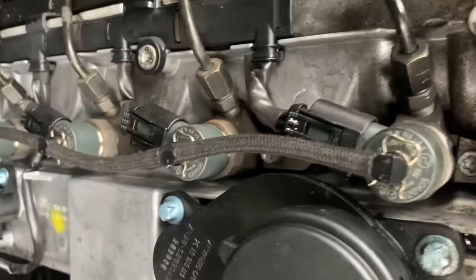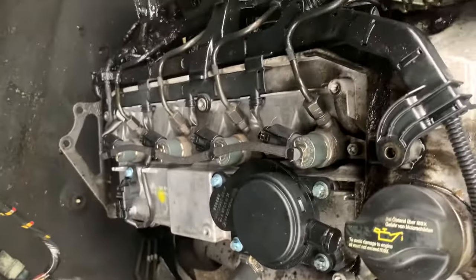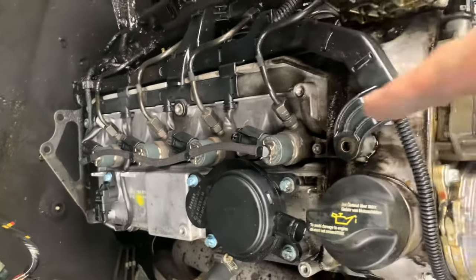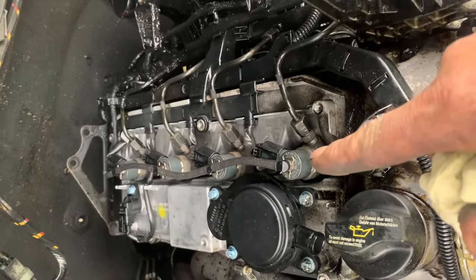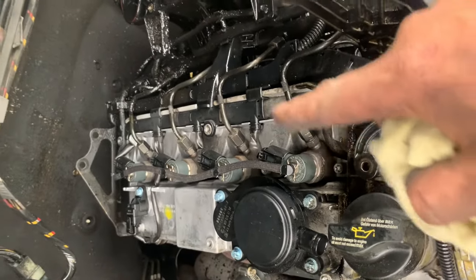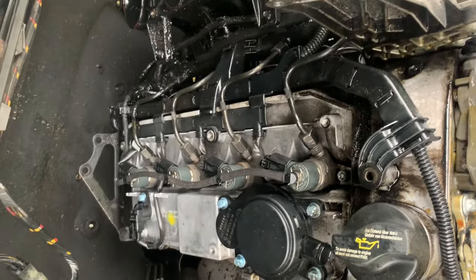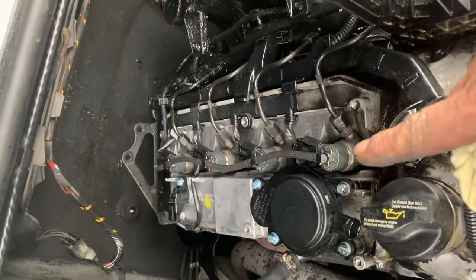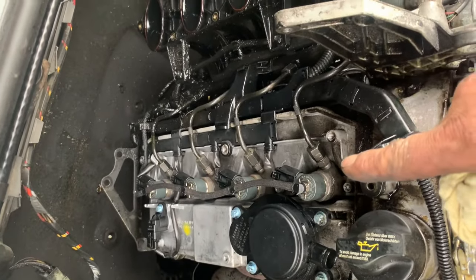Just a quick one. As you can see, this vehicle has no signs of black death at all. It is in really, really good nick underneath the engine cover. But as some of you will have found, you lift this off and you get, we know it's black death. And then every garage you take it to goes, oh God, no, your engine's fucked, it's unfixable, blah, blah, blah, helicoils, rubbish. It's dead easy to fix, especially on these early Sprinters.